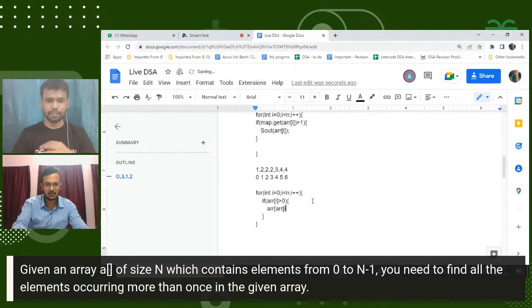Fine. Means you will check that it is not already done, minus 1 basically. But what if it is 0, because the range is from 0 to n minus 1? So it can be 0 also.